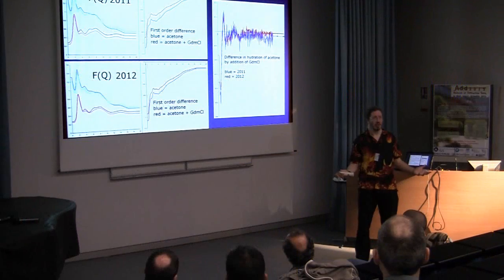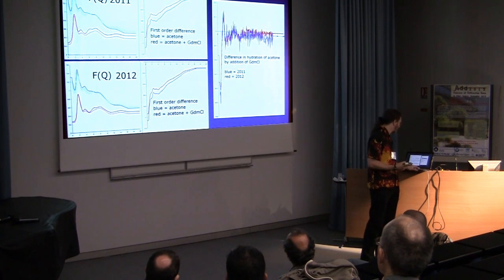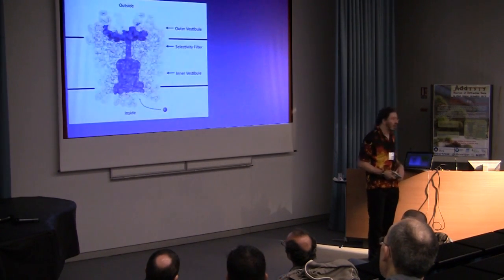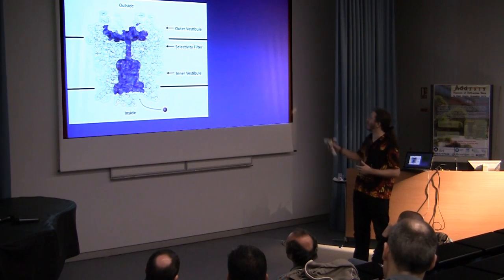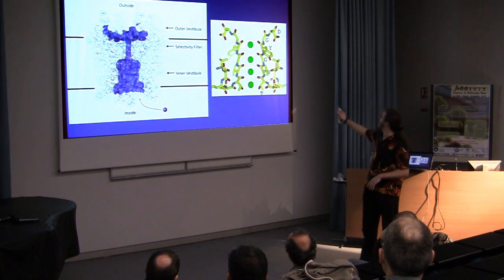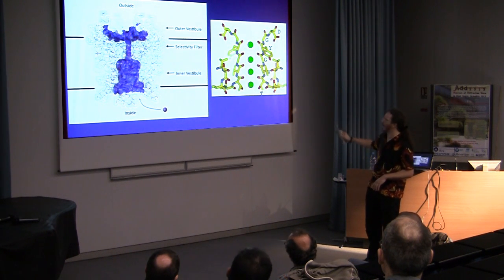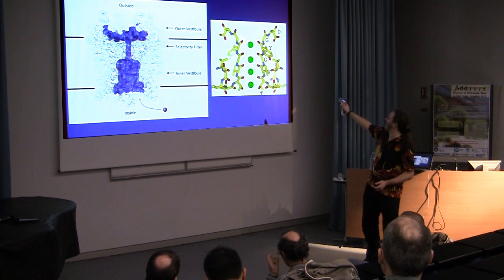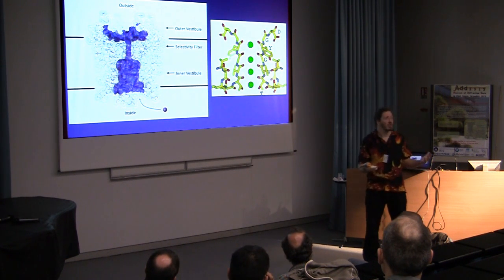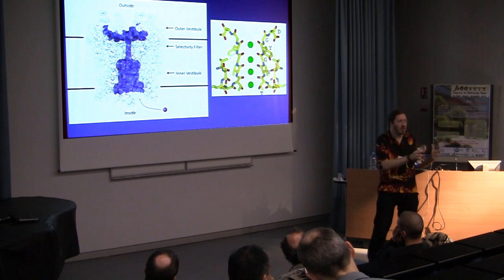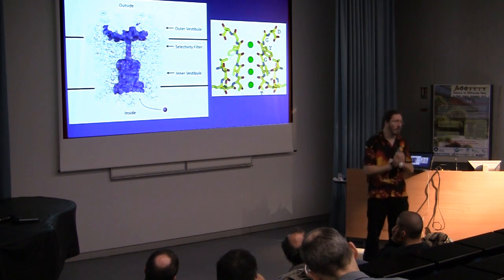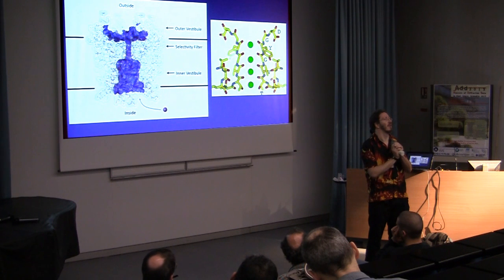Now, why would you be interested in acetone, I hear you ask? Well, it turns out acetone is really quite interesting, and it matters for how you think. You have these ion channels in your nerves that let through certain ions, and those ion channels tend to be made up of these carbonyl groups. And this, as a very crude approximation, is not that far off acetone. Acetone is pretty much the simplest carbonyl you can do. So we're now getting some insight into how these ions interact with motifs that are really quite relevant for biochemistry.